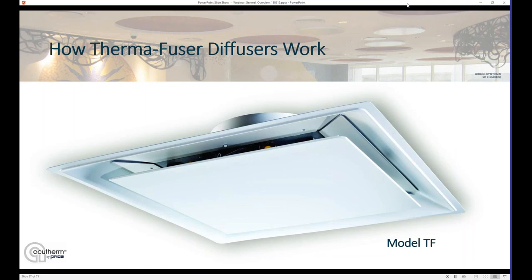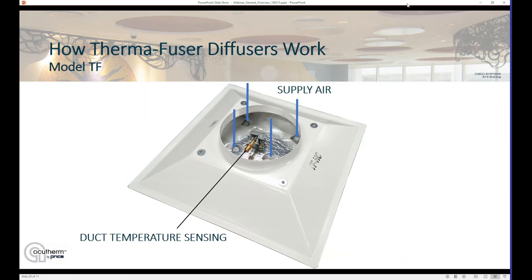So looking at how that thermostat actuator is used in the diffuser, here's the model TF, the best-selling VAV diffuser on the market today. Here we are on the attic side of the unit where the duct would connect, the supply air is coming into the unit, and it flows over the first of these thermostat actuators. And this first one is sensing the supply air temperature, and it's going to move the unit between the cooling and heating modes based on the supply air. Cool air coming down the duct will put this diffuser into a cooling mode. Warm air coming down the duct will put it into the heating mode.